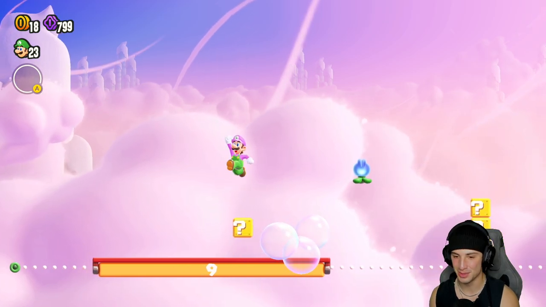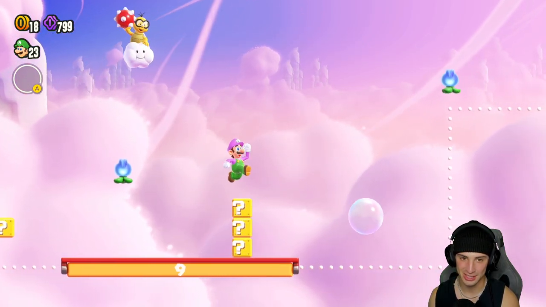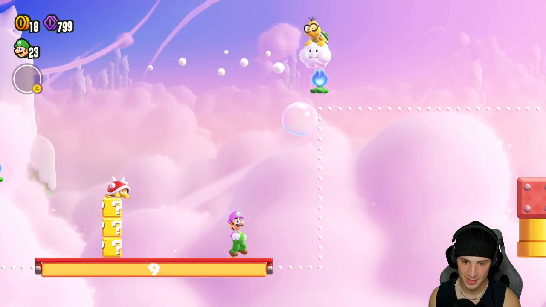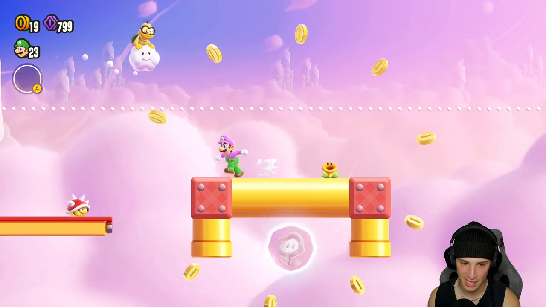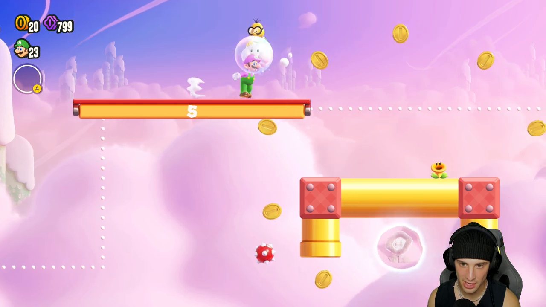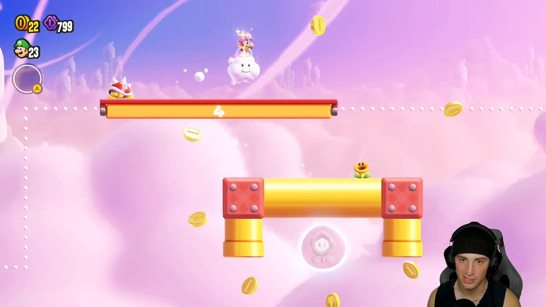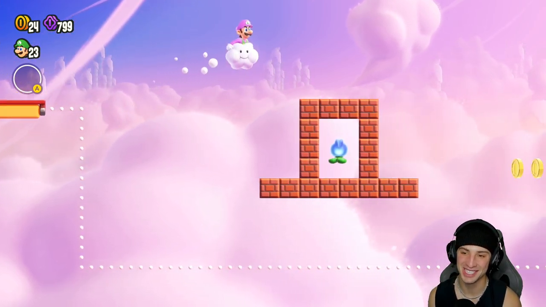We're thriving well. We got the Wonder Flower. We are chilling. It's good to know that these little spike guys actually dodge the flower. Or the bubble. Let me KO this thing. Thank you. Alright, we're taking Lakitu Cloud as far as we can. Onward.